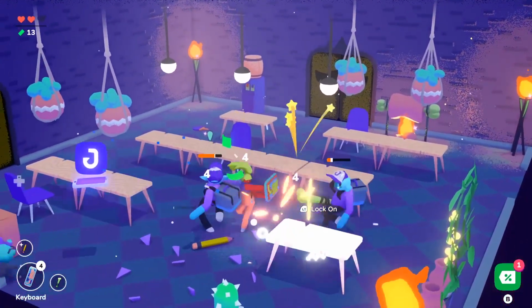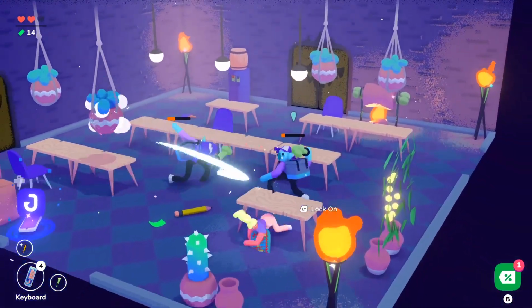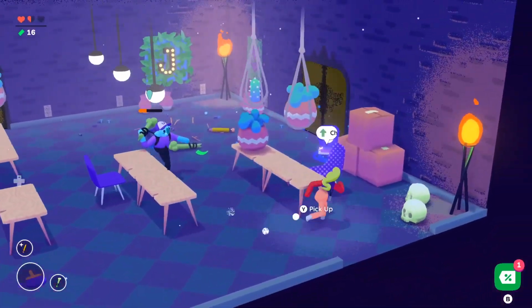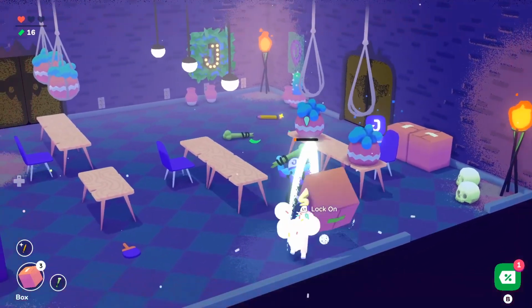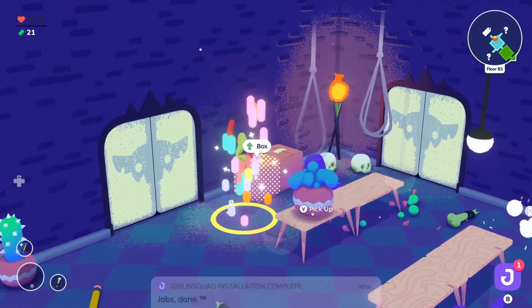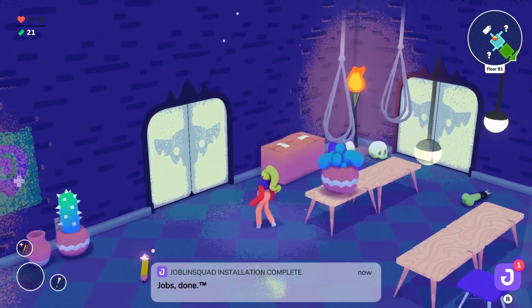Keyboard strike. Get out there. Don't roll into them, you daft sod. I need a job switch. Just box him. I missed again. Did very badly there. Lost a lot of health. Unfortunately, I just got rid of my sale discount as well, just as I'm next to the shop.